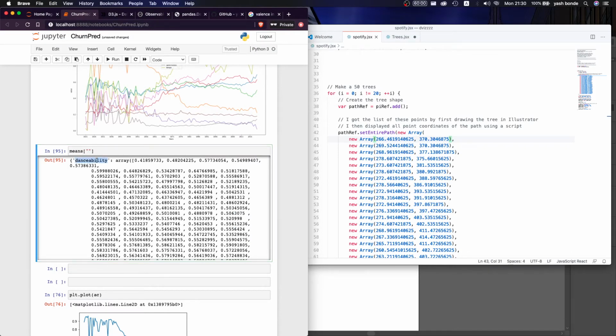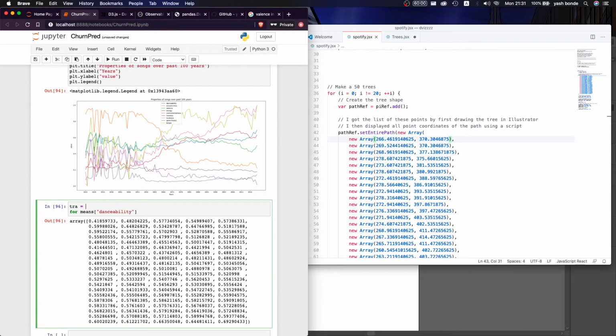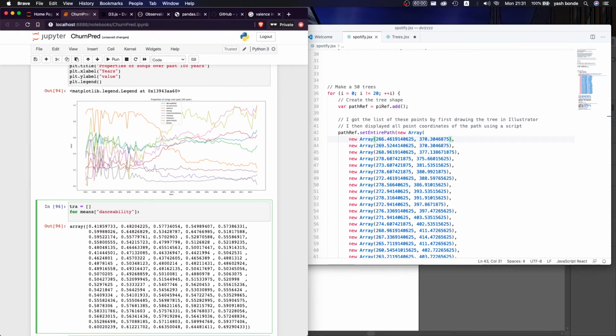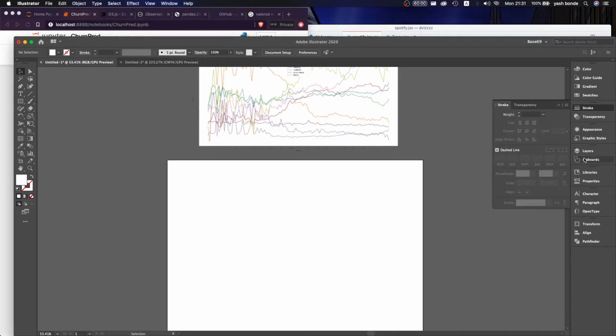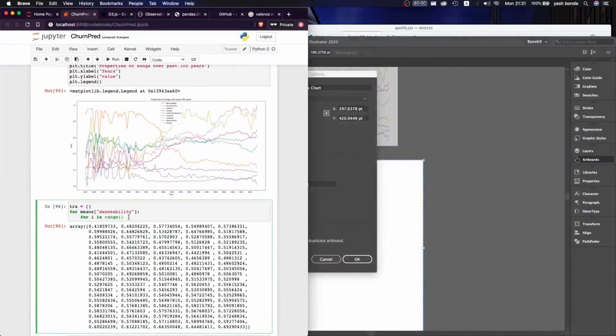So let's just play with danceability. Dance people, dance. So what I can do is TRA is the target array for means danceability, for i in, should we just do 0 to 100? How many points do I have on the artboard? I have 841 points. So I'm going to take it to 600, which is for i in 0 to 600.